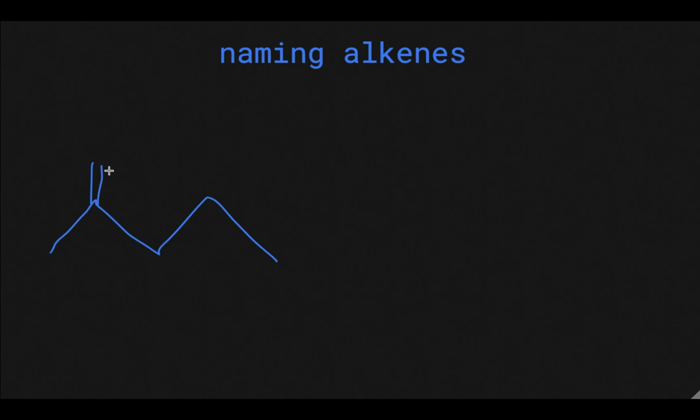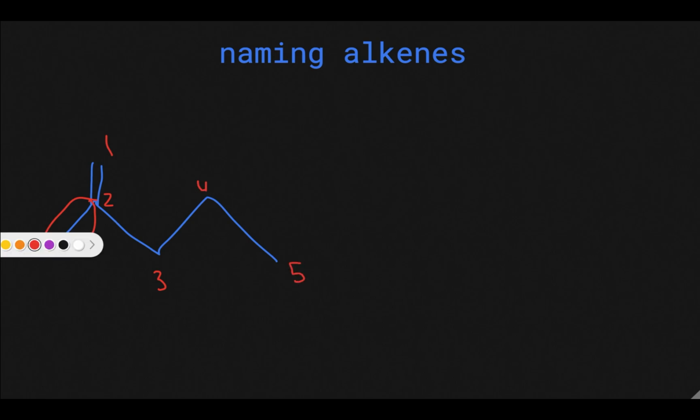So let's number it to make it do so. So we're going to start off at the top, 1, 2, 3, 4, so that the double bond is within the chain, making this right here our substituent. So now let's put our name together. Oh, I'm sorry, I named this wrong. So let me fix this, my apologies. Sorry, let's start again. It's going to be 1, 2, 3, 4, 5. Sorry about that again.